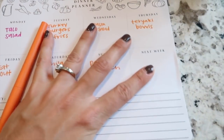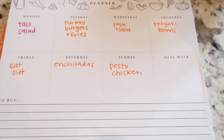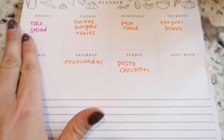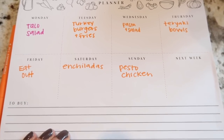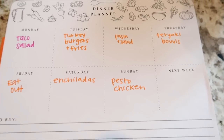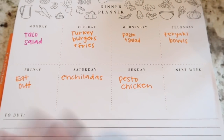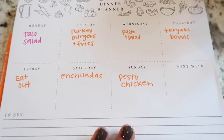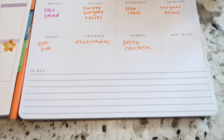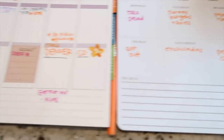The last piece of planning I do for the week is meal planning. This is flexible — I might not make pesto chicken tonight and instead make turkey burgers, but at least I have an idea of what I'm cooking and I can move things around as needed. I also have all the things I need so I don't have to run out to the grocery store mid-week. I don't write the meals in my planner — I keep the meal plan in my kitchen where I can see it.